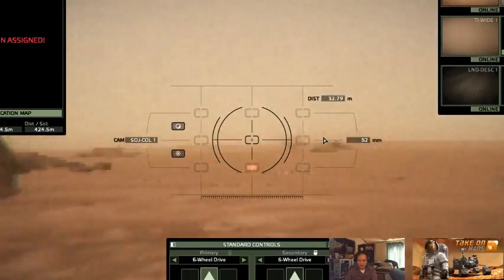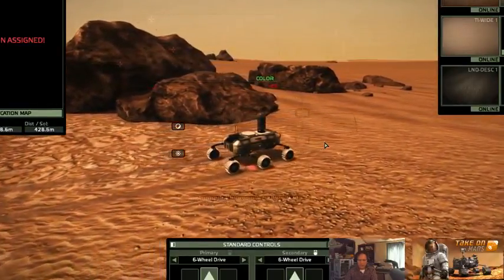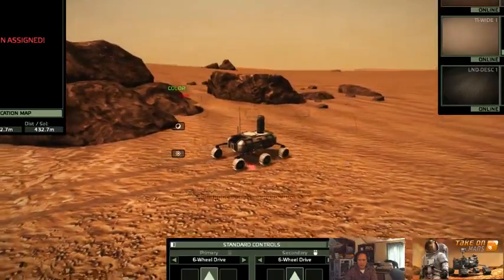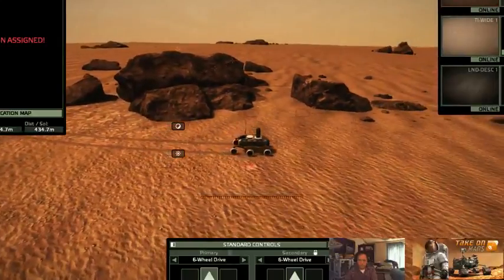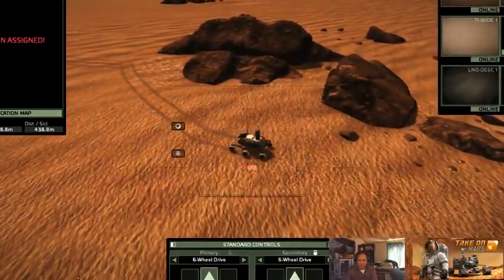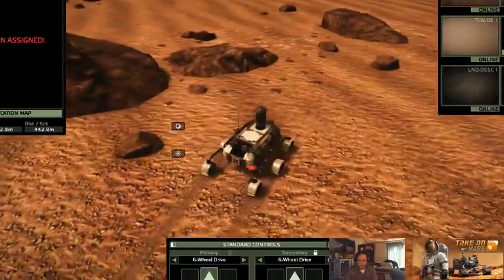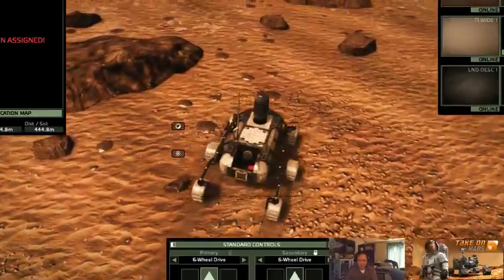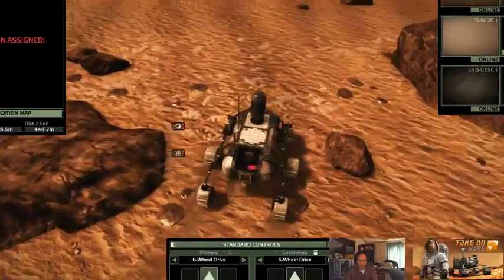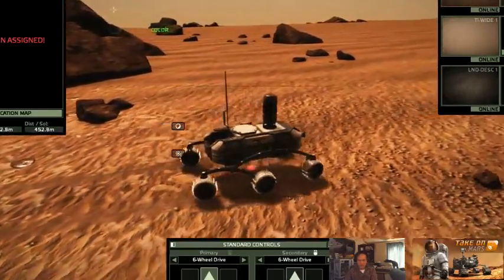Let's go back. Let's go out. You see, there's some red squares there. And it might be that the red squares are showing up. And that photo op's in behind that rock somewhere. We've got to be really careful going over these. The rovers are pretty sensitive. They're not very forgiving.